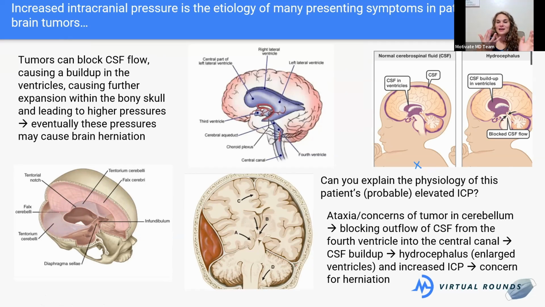And so it's almost like you're disrupting the tracts that are in that area, and whatever that part of the brain controls is obviously going to be disrupted. So that's the end point. And if your brain herniates down here at the brainstem, that can cause you to die immediately. So obviously increased intracranial pressure is a big issue, which is why I've harped on about this.